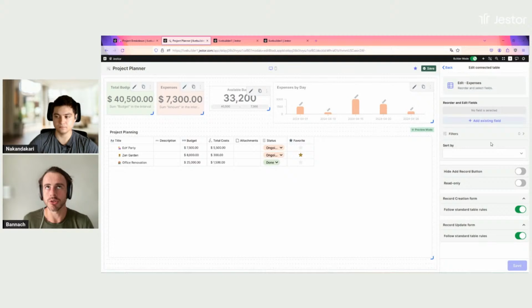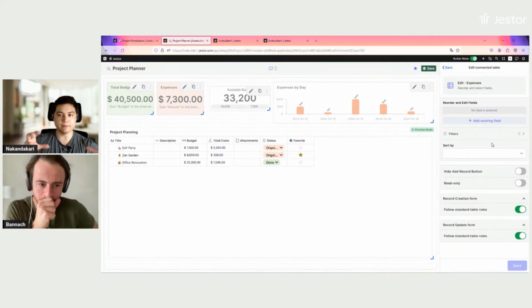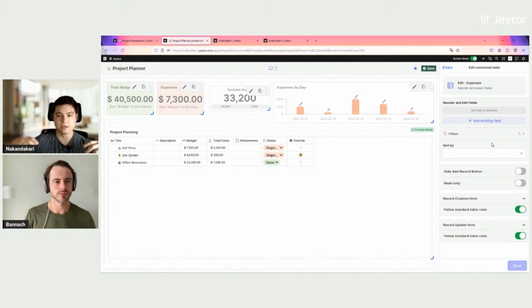Maybe you don't care about expenses under $100. You only care about expenses over $100 because it's just too much clutter on your screen or on your app. Or maybe you want tasks that are only tasks that are not done, or only leads that are qualified, and so on. So you can add more rules here to make your work more productive as well. Exactly. So if we thought about this as instead of project and tasks and expenses, if we thought of this as teams and requests, then we could have all of the unapproved requests. So we could approve the request. So there's a lot of stuff that you can do here.